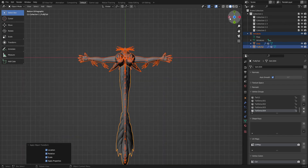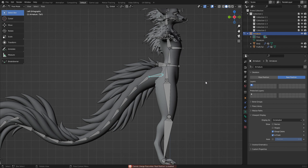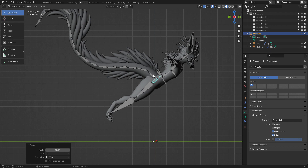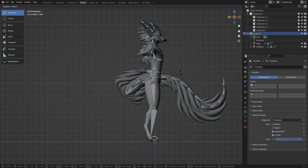Now if you click on the armature and go over here to pose mode — first you obviously have to hit pose position. This part's not going to move because this mesh has not been joined, but it doesn't make any difference to how it looks in game. But now that it's connected, if you can move the hip bone and it moves like that, it's connected and it will work perfectly and swish around in Unity. And then you can sit there and play around with it, move the legs and stuff how you want to. It is weight painted, it is rigged, and it is joined and ready to go.